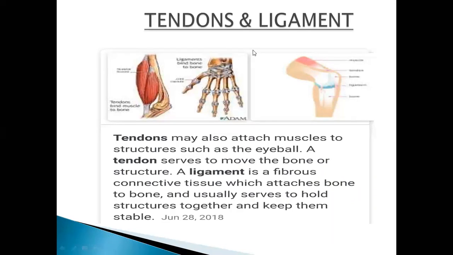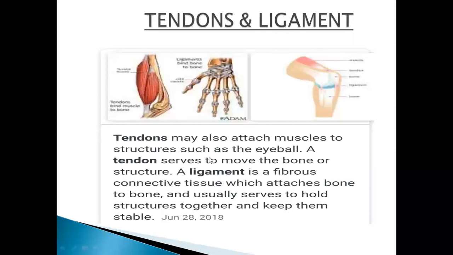Yes. Basically, these tendons and ligaments are bands of connective tissues. As we are discussing the bones and cartilage, they are also connective tissues. Hence, the tendons and ligaments are also bands of connective tissues. They are made up of collagen also, right? Some cartilage was also made up of collagen fibers, bones were having a dense form of collagen, right? In the same way, tendons and ligaments are also having collagen in them. This is the composition of it.